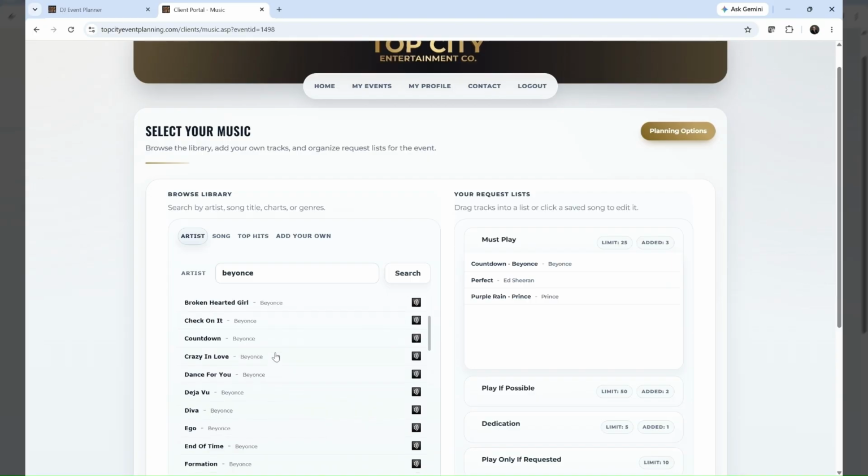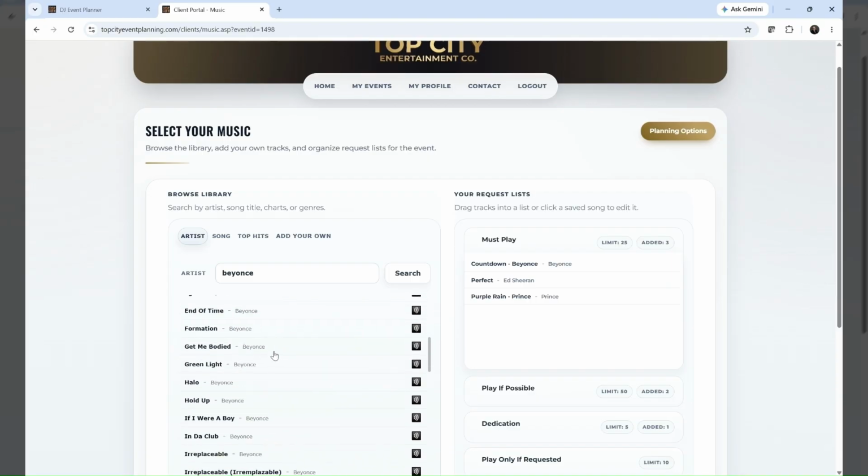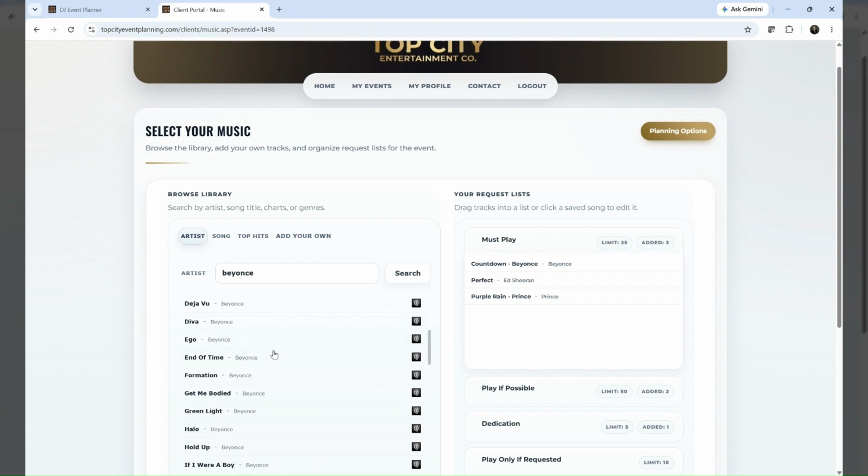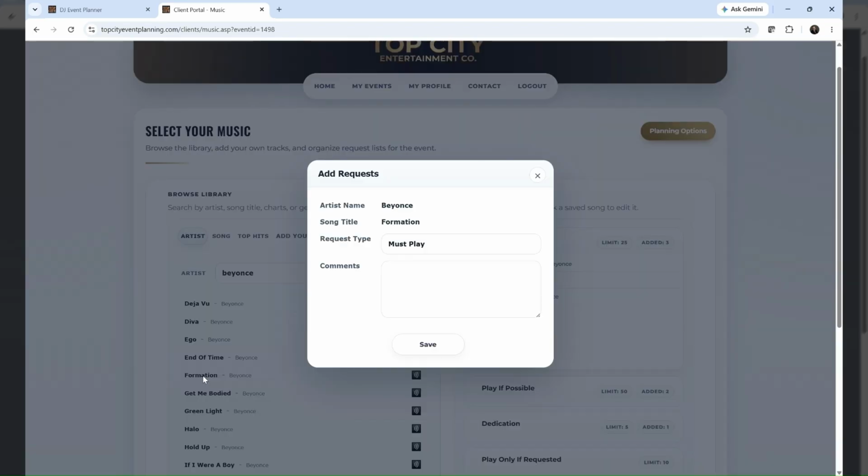I also want to demonstrate the dedication tab. So let's see, we'll do Formation, and we're going to do that as a dedication.